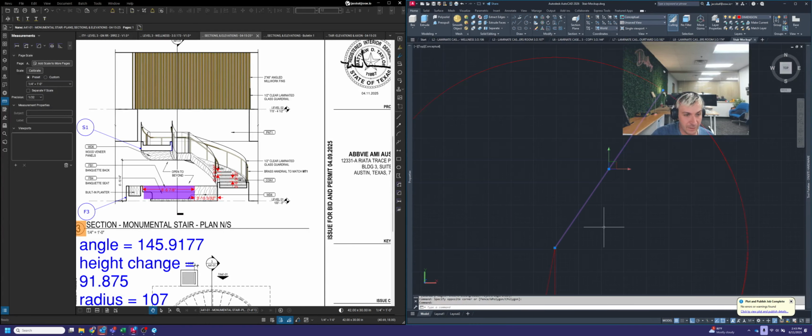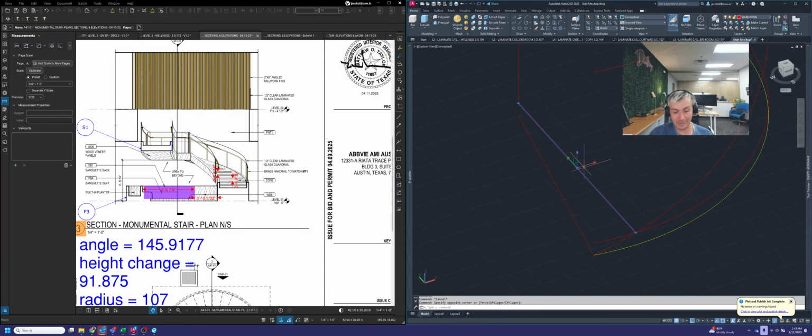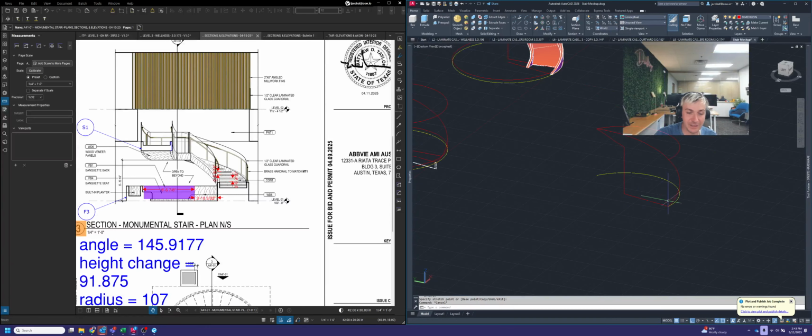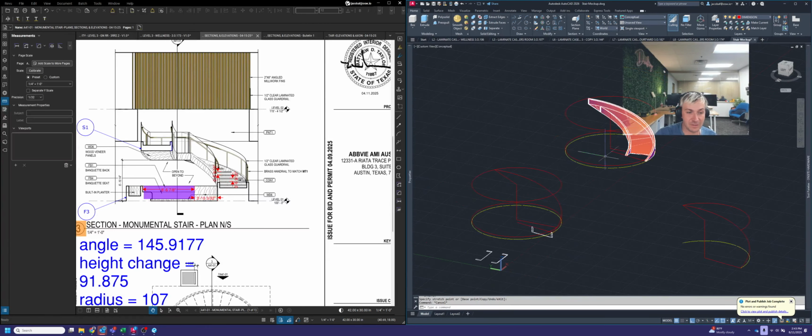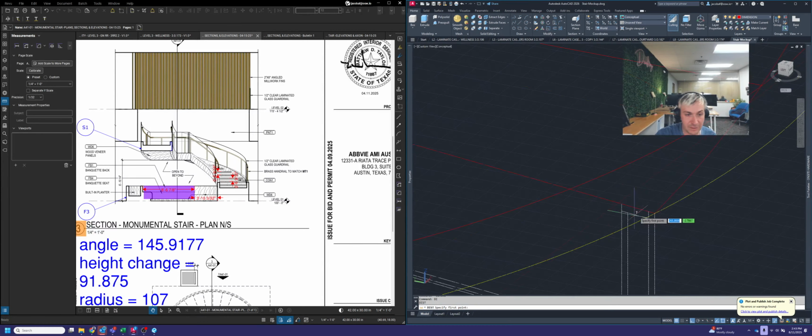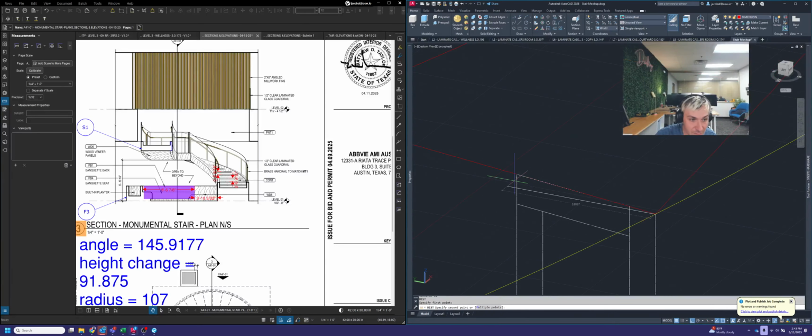Yeah, the angled treads or the curved treads are kind of goofy too. So that's something else you have to think about as you're drawing something like this. If you want to draw in those treads and make them as accurate as you can, let's see how far it is from the outside to the inside.